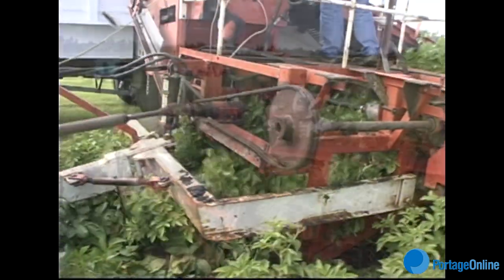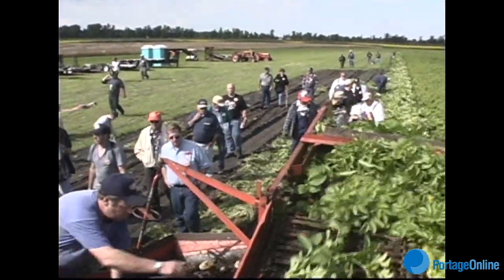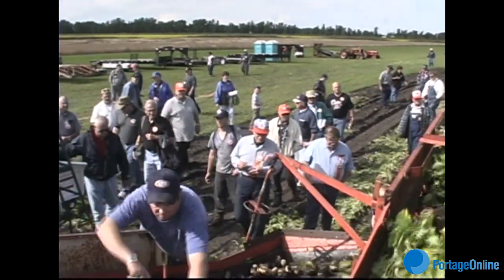After a few false starts, things began to work out better, and the harvester started to show off just how good a machine it really was. The Allis Chalmers potato harvester, or all potato harvesters, sort of took over from where the potato diggers left off. The potato digger was simply a machine that dug the potatoes out of the ground, shook the dirt out of them, and then dropped them back on the ground, vines and all.